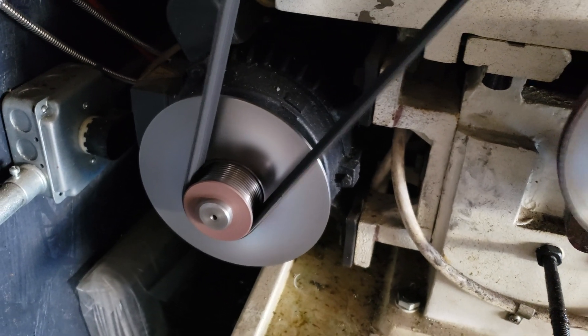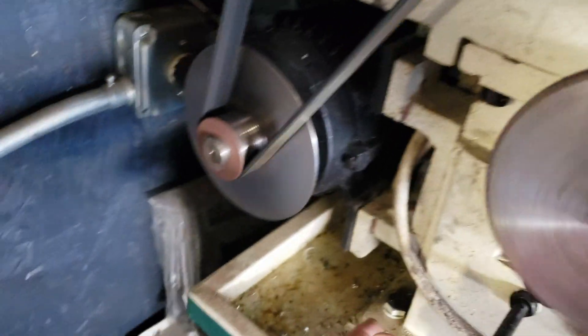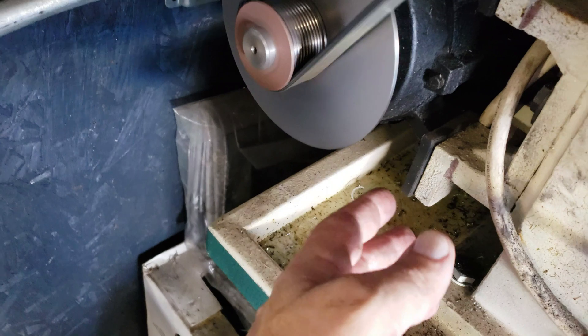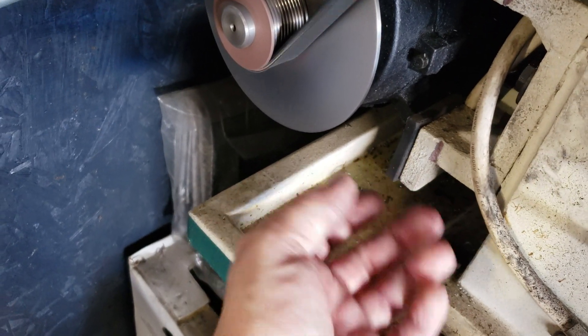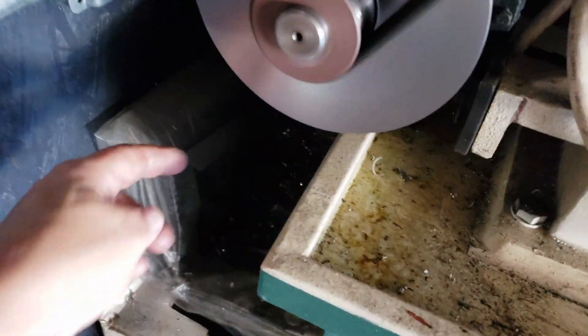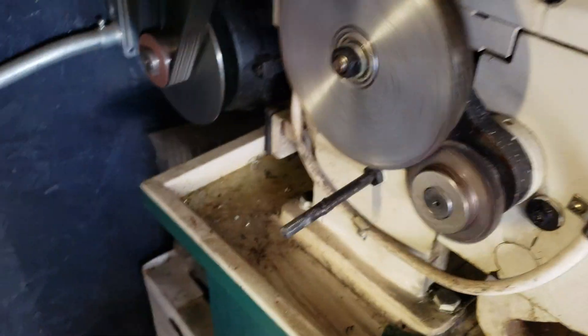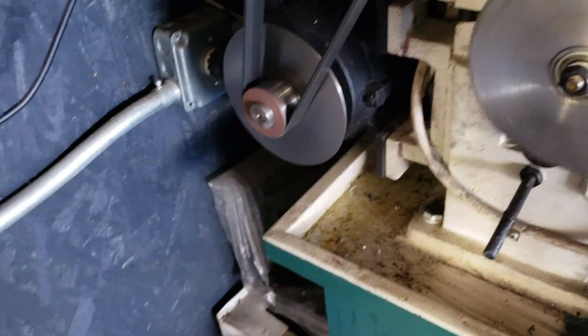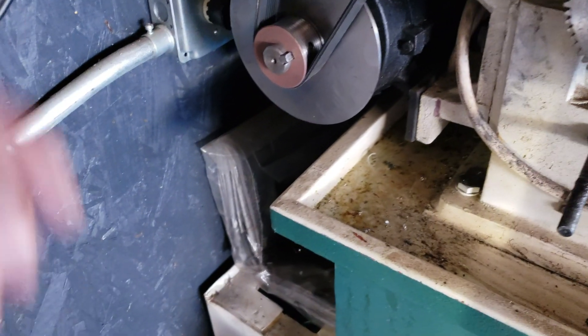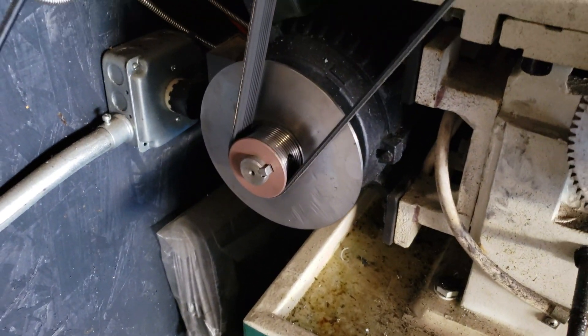I've got too many projects going on. I was going to have to build a bracket coming off here with a caliper — it was going to be a hydraulic motorcycle caliper. The hose was going to go down the back to a foot pedal right down below so that I could just hit it and stop the lathe.